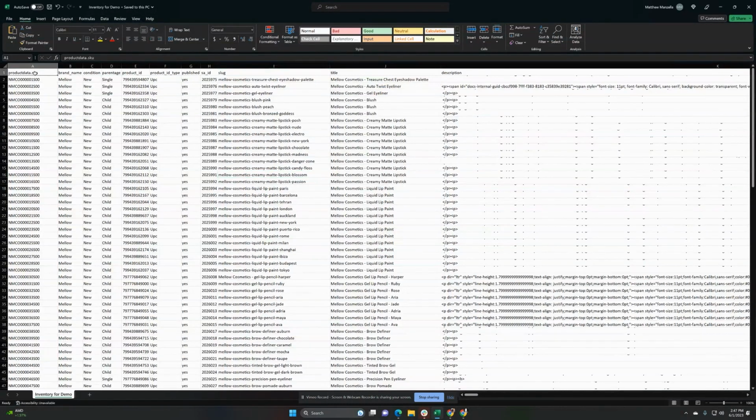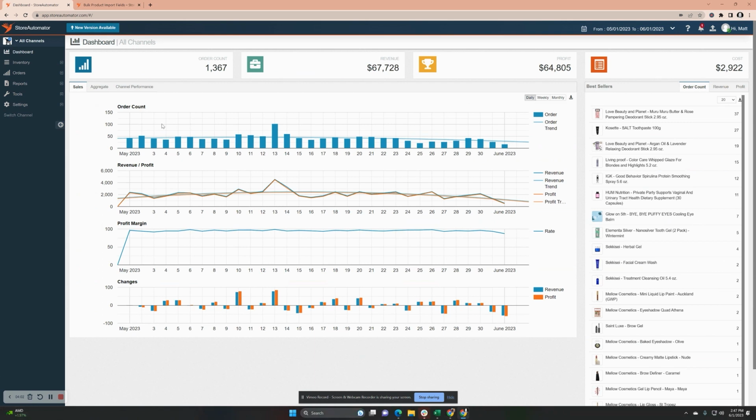And you can see I have the product data SKU, required field, brand name, parentage, product ID, etc., etc., etc. And we have some additional data that is not required, although optionally you can add a lot more.